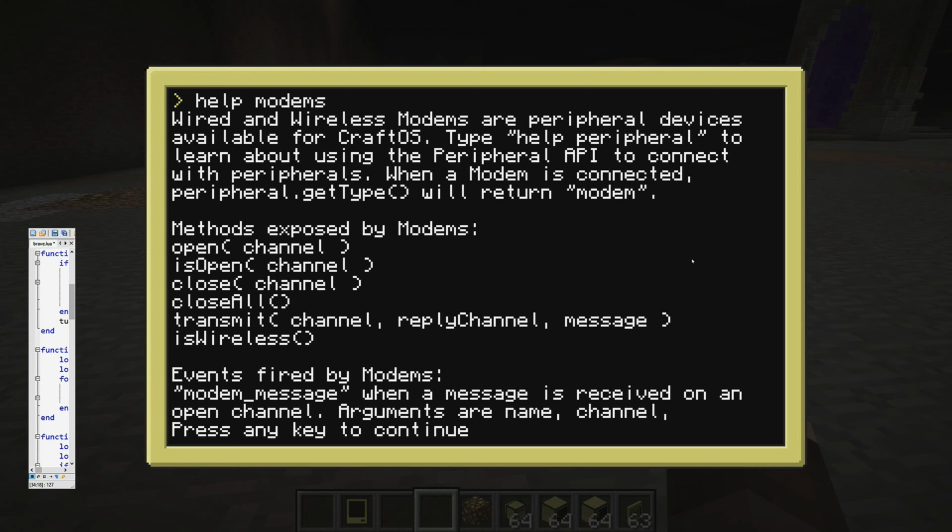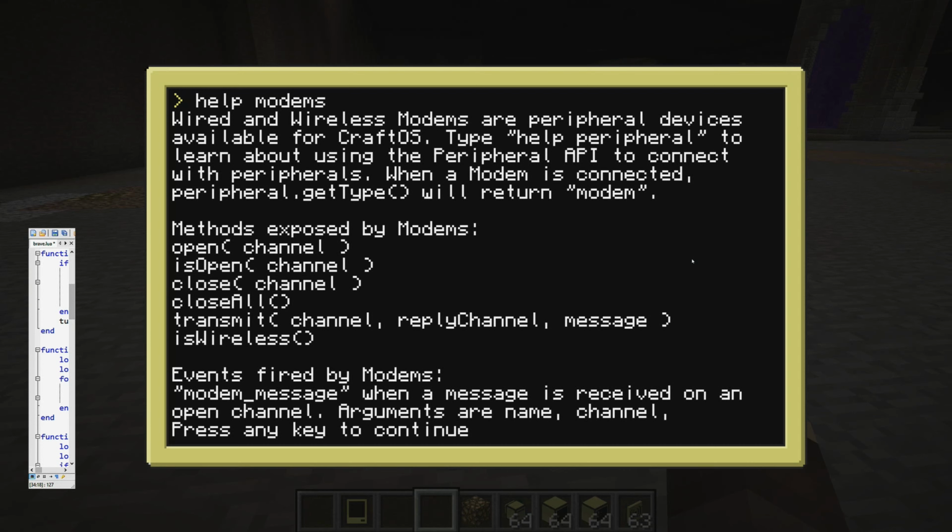To learn about using the API connecting peripherals, when a modem is connected, peripheral.getType will return modem. So that's exactly what we want, actually. Functions exposed by modems: is open checks if there's a channel open, close closes your channel, close all closes all channels.